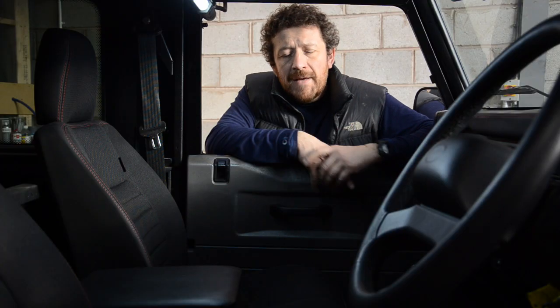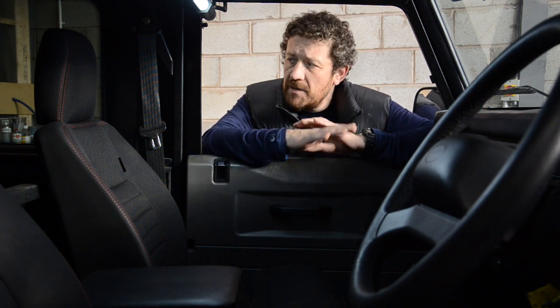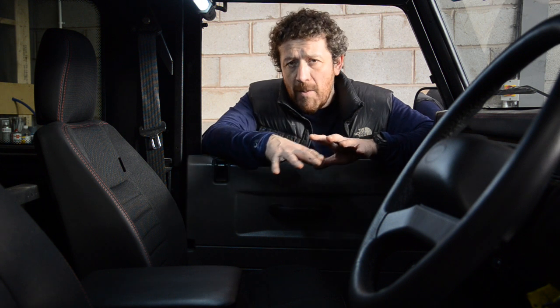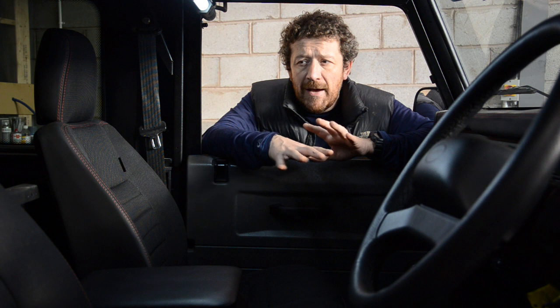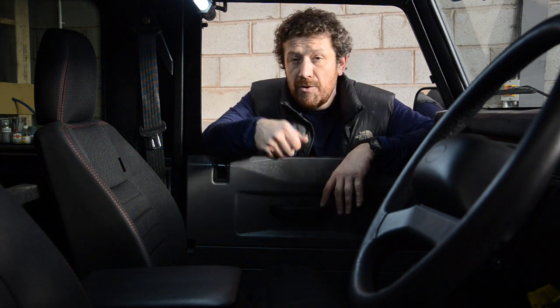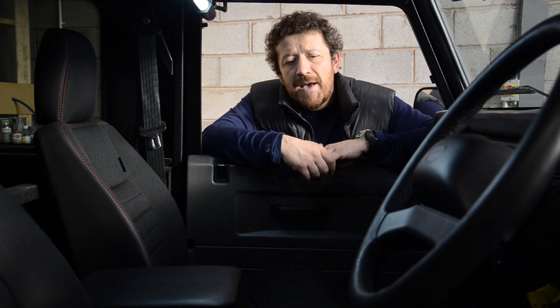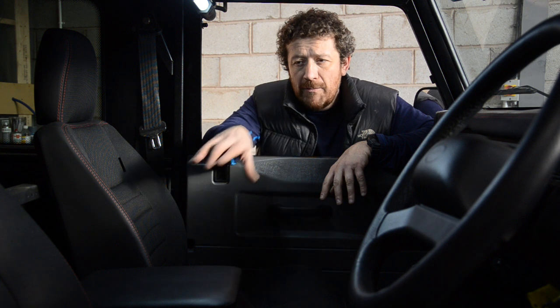So just a few more details on the interior of these vehicles. As I said before, we generally leave the vehicles internally as standard as part of our package. If you opt for a NIGHTHAWK spec, you'll get the interior completely rubbed down and stone chipped. And as I said before, that gives it acoustic qualities and also durability. But we'll refresh the dash, we'll clean everything up, you get a brand new cubby box, and the seats are re-trimmed if they're ripped or torn.